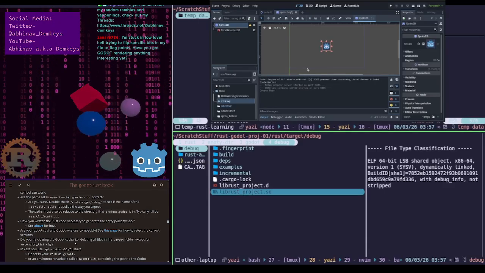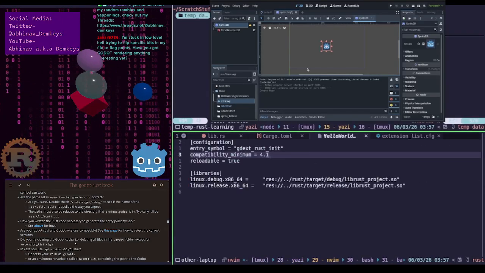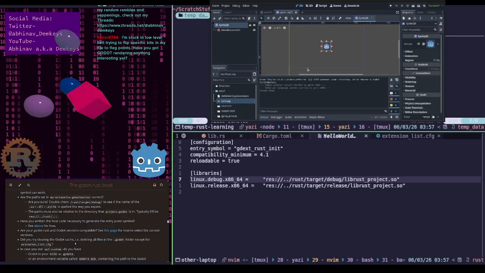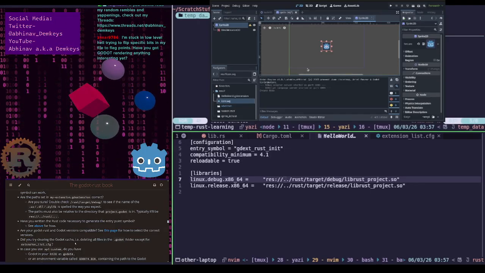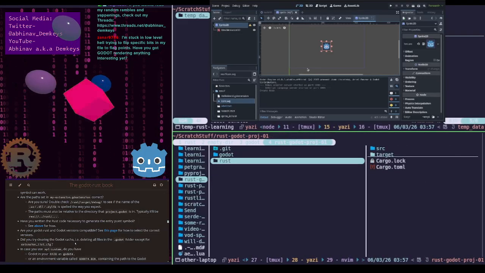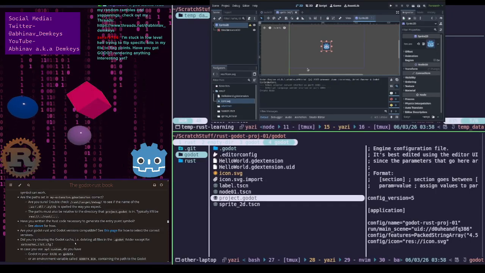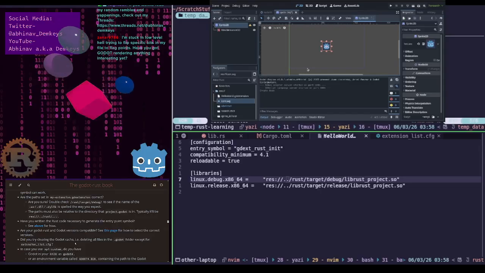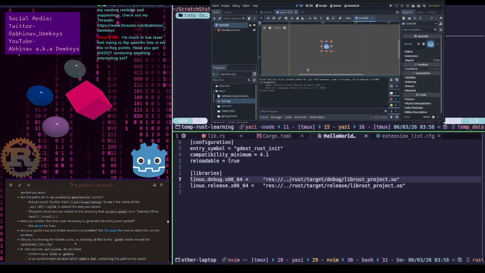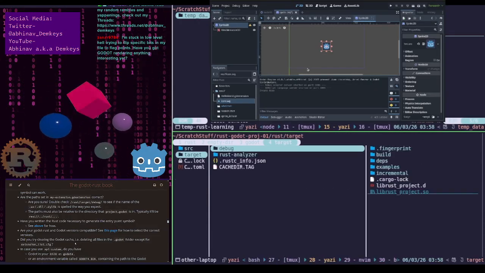Wait, no, I have set it correctly. We are within the Godot directory, so we take a step back using the dot dot here, and then we go into Rust, which it mentions here, Rust target debug, and then that's our file.